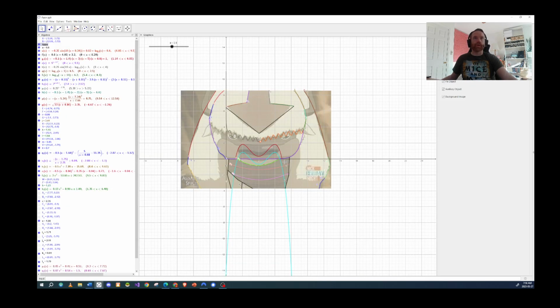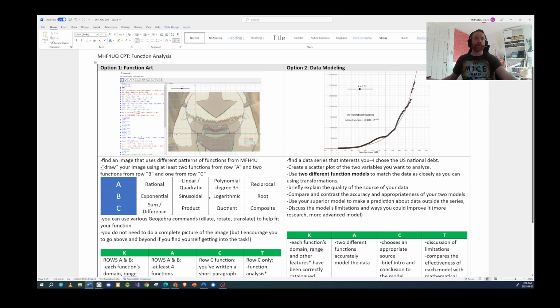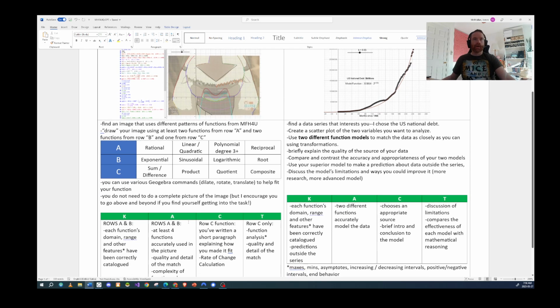Like the one I was just showing you, and again, I'm trying to make it so that if you want to push it and excel and really show me what you can do, this project gives you the option. But if you're strapped for time and you're really struggling and I know there's a lot going on, I want to make it very doable, and you'll still do reasonably well, right? I can't promise 100%, but of course, if you do what I've asked here, you're definitely in the 80s, let's say, and the more you can push into more complexity and better matching, the better you'll do.